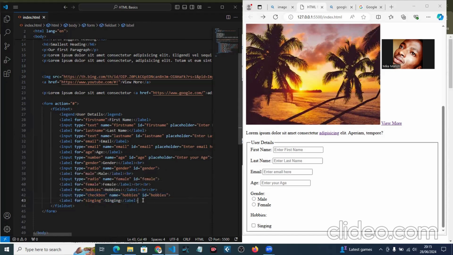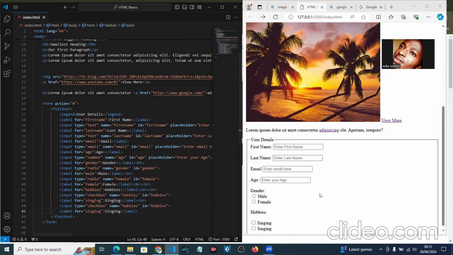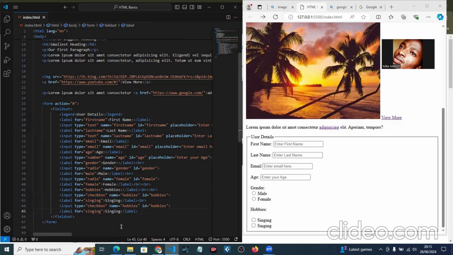I want to add another checkbox, so I can copy this. So I have one break there, then paste the second one there. This time, let's say reading. Let's have another checkbox, the last one.